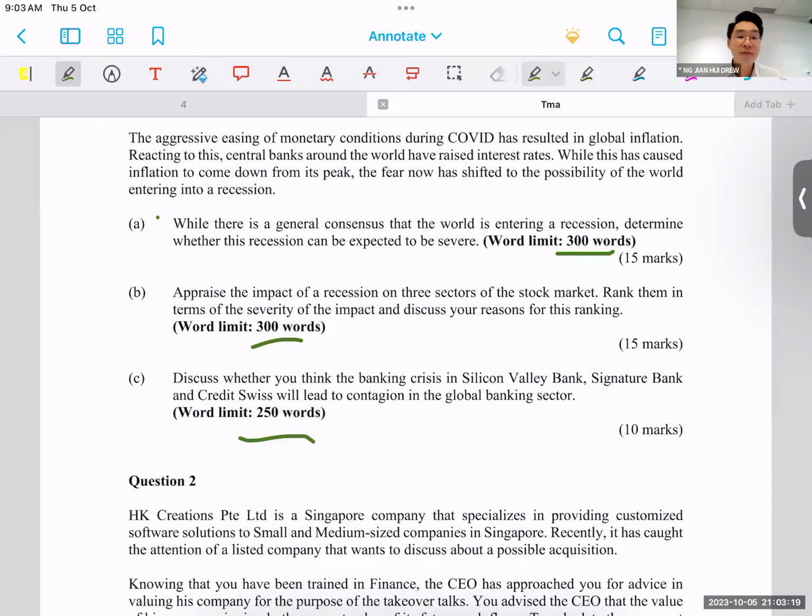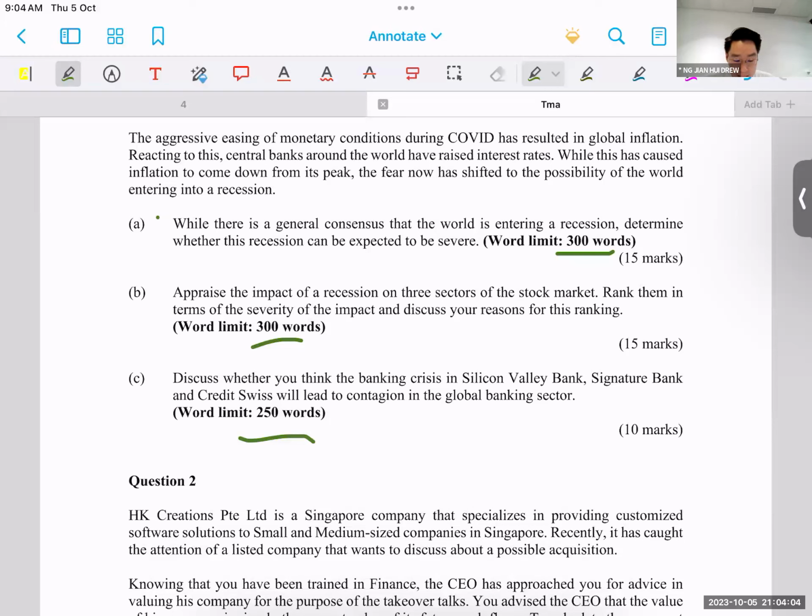So again, for those who are concerned about not passing the TMA, do not worry, you will not be kicked out of the course. It will, of course, impact your overall score. So I really encourage you to work hard for your GBA, but more importantly for your finals, because your finals is 50%. That's quite substantial, and your final is a take-home assignment. So put in effort for that, because that 50% really makes a difference. Also, if you do have questions, really reach out and clarify them, whether in class or by dropping me an email.